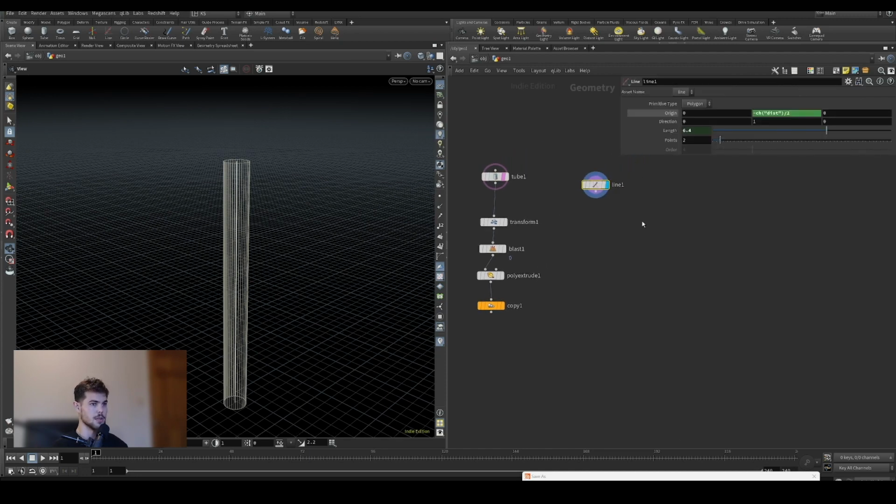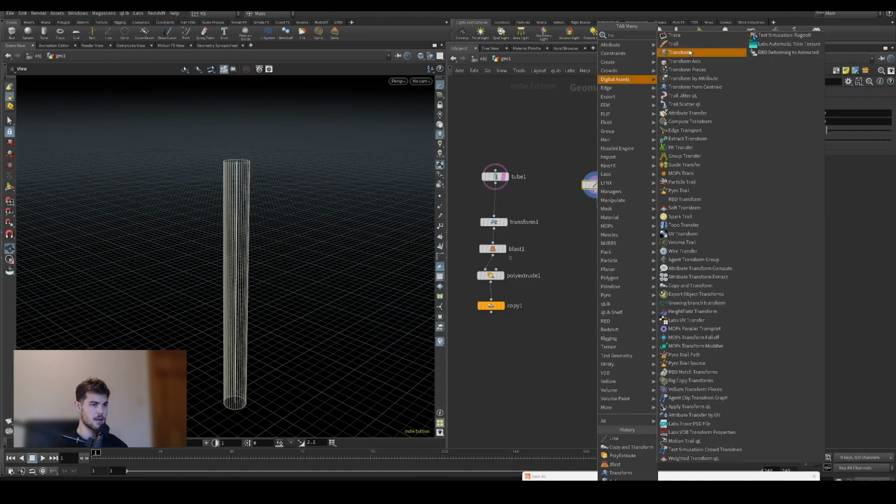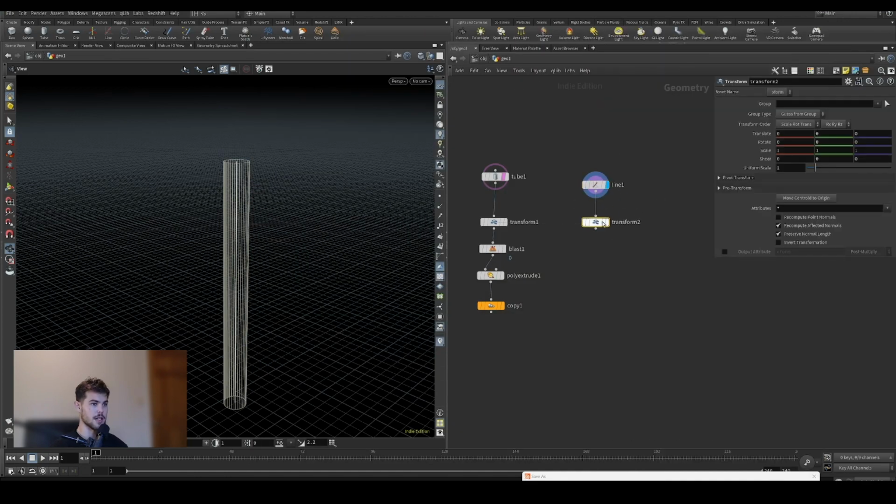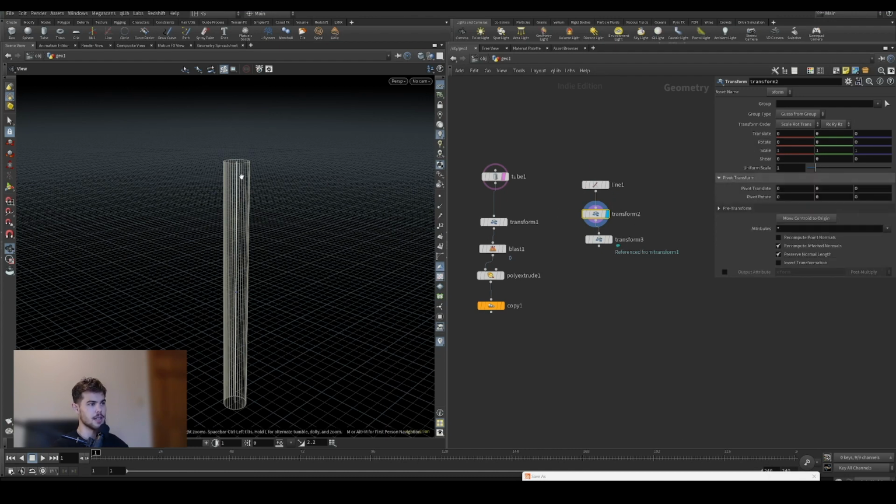The next thing that we will do is have a transform of this line as well, and we'll also create a reference copy of that one. So whenever we change this one, that one will be changed as well. But we have an intermediary transform that I created just so that I can adjust the length of the line to go beyond the end of the tube if I want to.